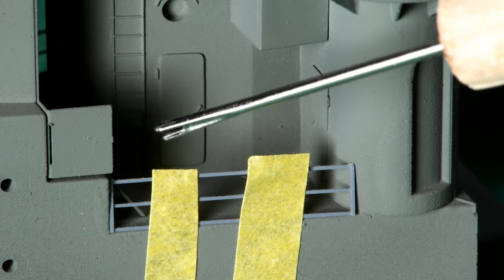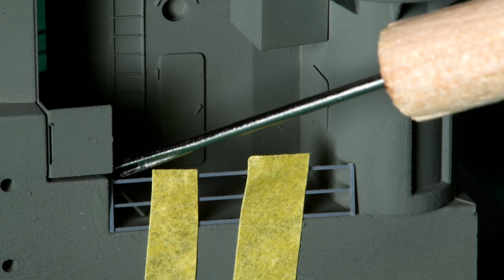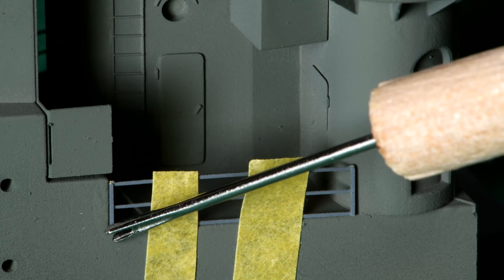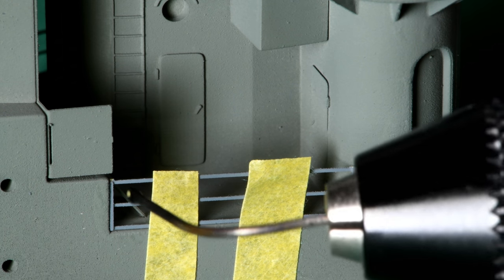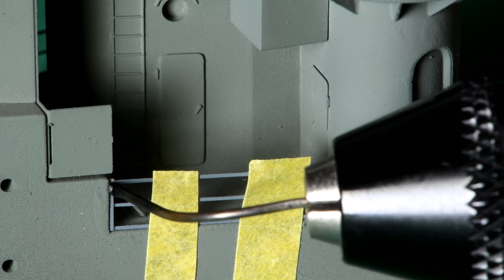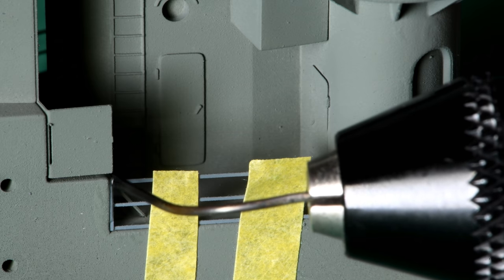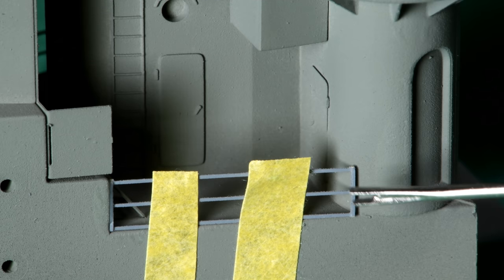Okay, I've placed the one on the other side already. I knew that you couldn't handle any more of me dropping it and sighing and moaning. Now, the plan will be to just do the post on the left, let it cure, and then do the one on the right. Okay, I think it's cured.